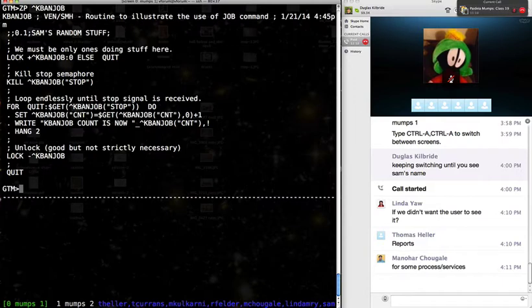So the mail server has to be continuously running in the background so that when it does receive a message, either from the user on a system to send it outside or from outside to send it back to a user in the system, it will be able to find it. So that's one primary use, and of course the mail one is just one of many services that Vista has. Vista also has a service to process HL7, and it also has a service to process print jobs.